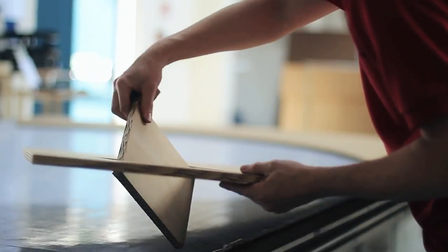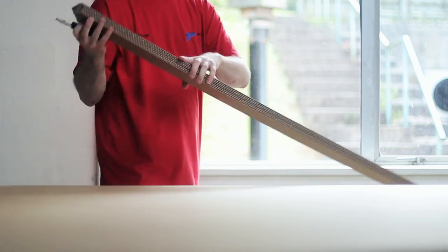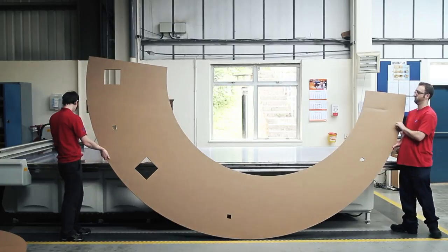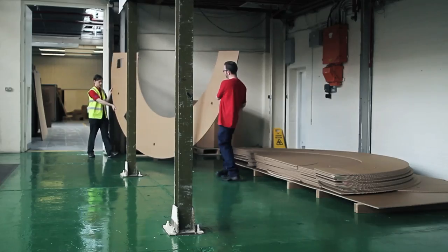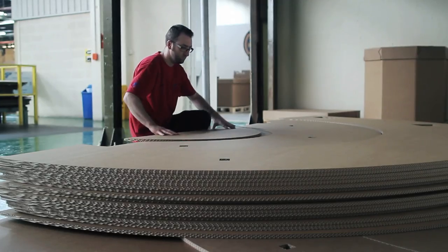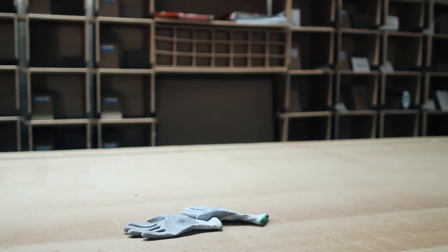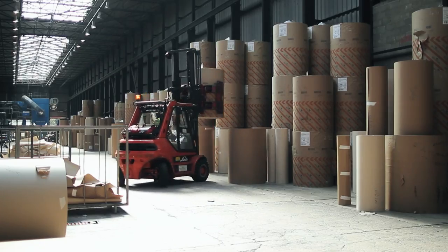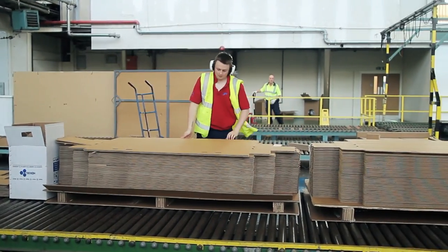There's been some long conversations and there have been some things that we've had to resolve, but that's all part of the design process — working with our customer, in this case the museum, to come up with the best solutions that work for them, that we're able to produce and manufacture to a quality and to a standard that we set ourselves, and effectively have some fun along the way.